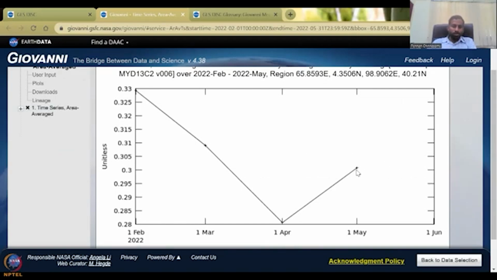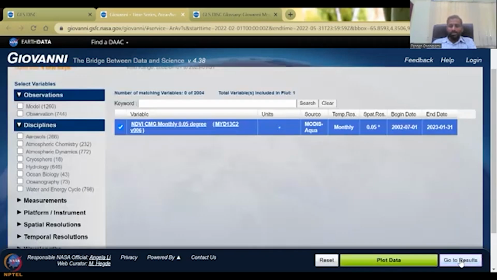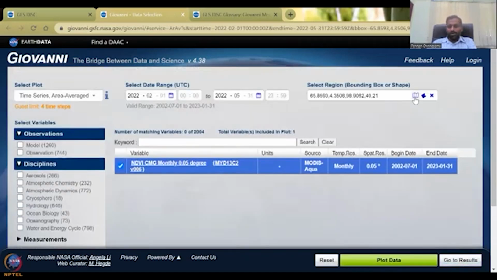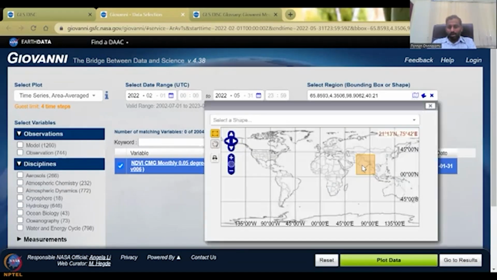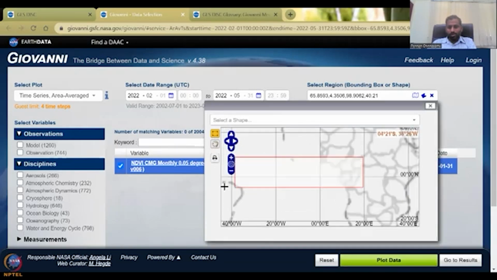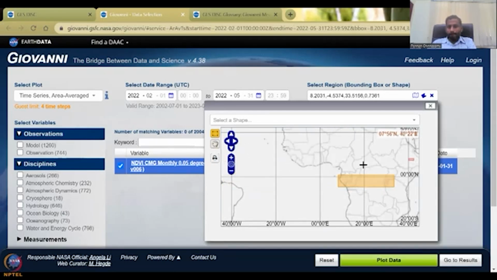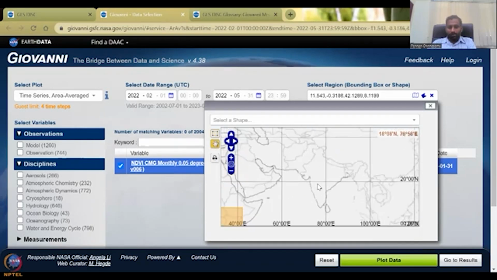To reduce this, what you would do is go back to data selection. You can go up and just put a bounding box, you can zoom in. Okay, so let's zoom in. And then, oops, I'll take this box out. You pick this hand, and now you can move.